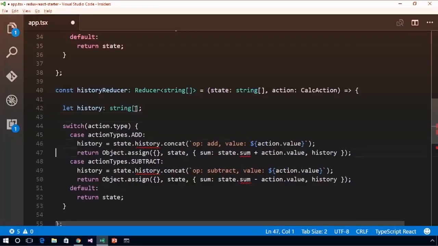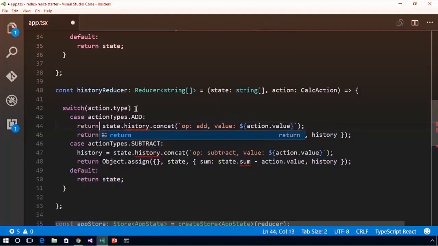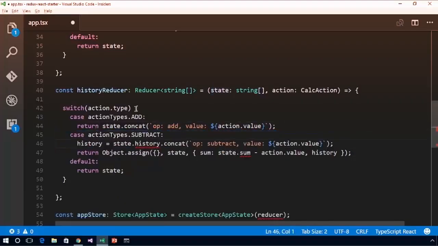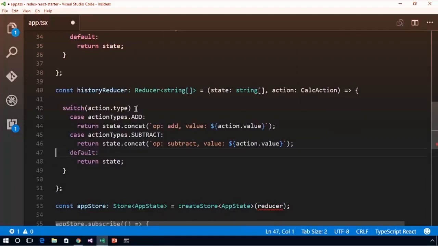We can keep our let history, and actually we can even get rid of that, because we can just come into here and say return state.history.concat, and we can get rid of the history part because we're already operating off of the array. Get rid of that. Simply change this to be return state.concat. There we go. So now we have our history being updated.